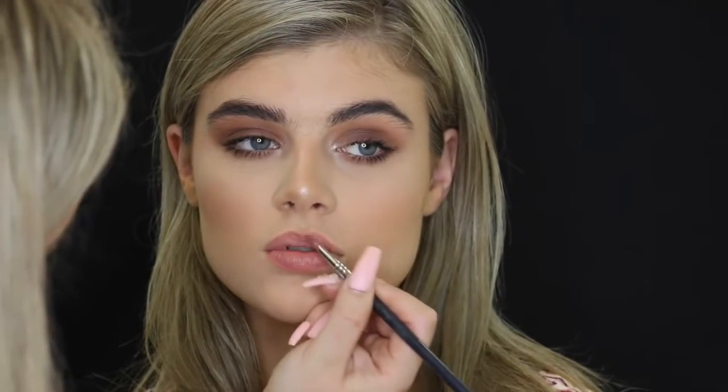So last lip color, I decided to match it to the eyes. So I did Gerard Cosmetics Nude Lip Liner, and then for the lipstick, I used Velvet Teddy by MAC. And this is the final look with the Velvet Teddy lipstick on.